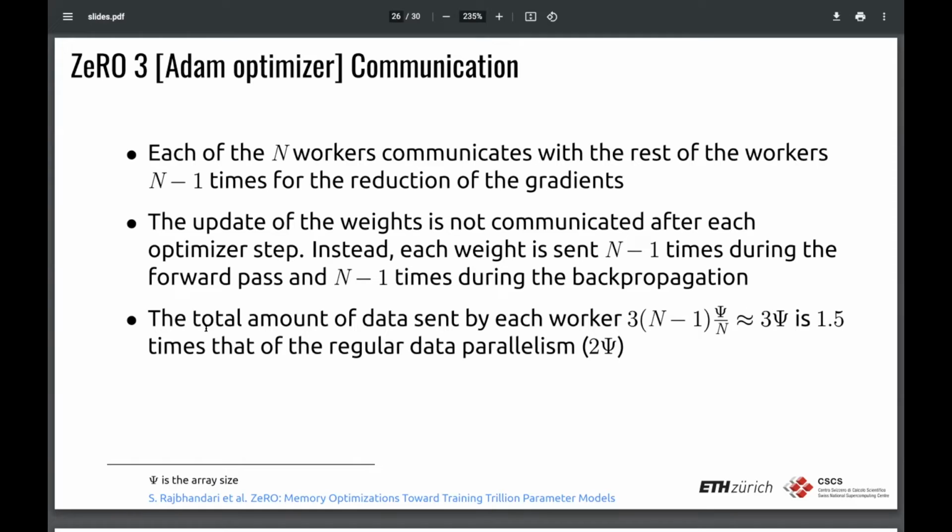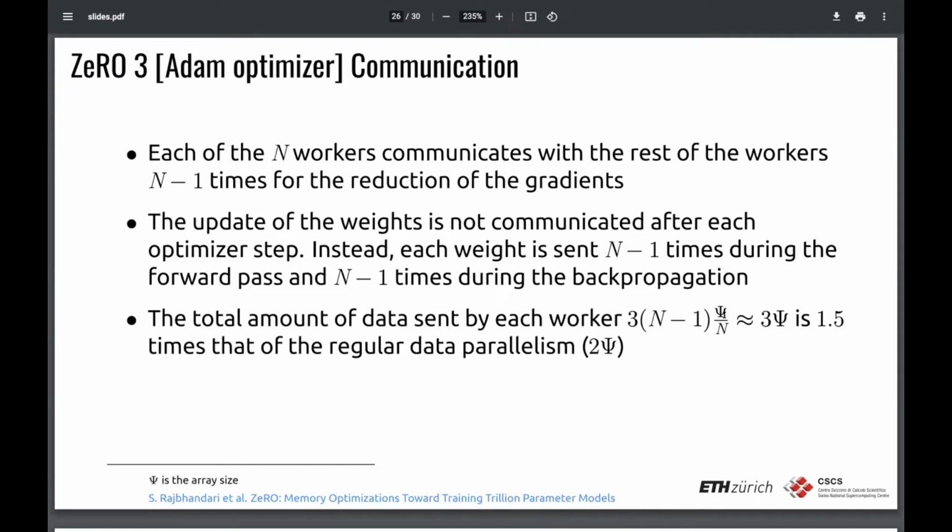And then, putting all this together, n-1, n-1, n-1, we get that the total communication volume per worker is 3 times n-1 times the size of the array divided by n, because it's always still a piece of the array.